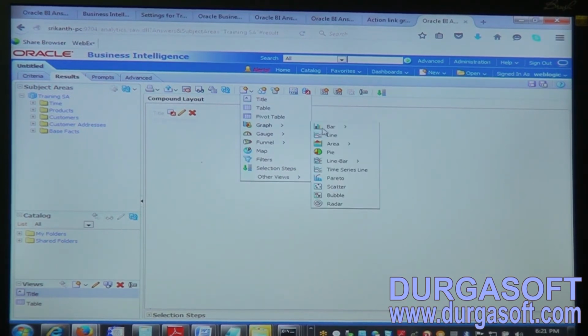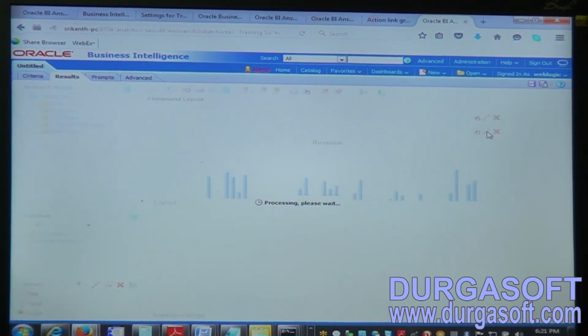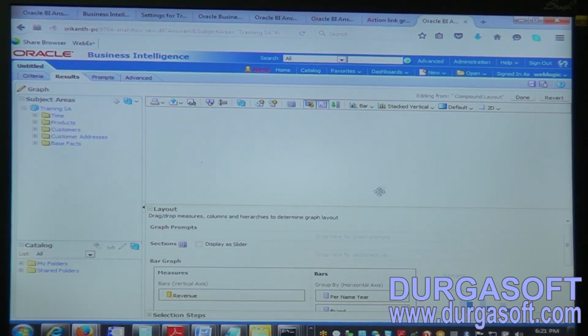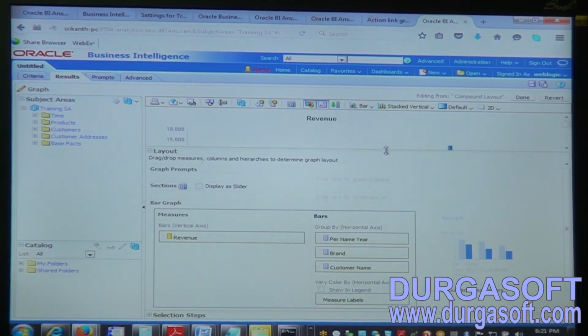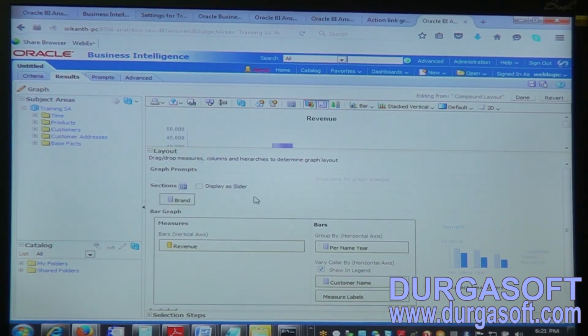Now I am designing a graph. So I am selecting stack to vertical, select customer name, and I'll select brand in the sections.